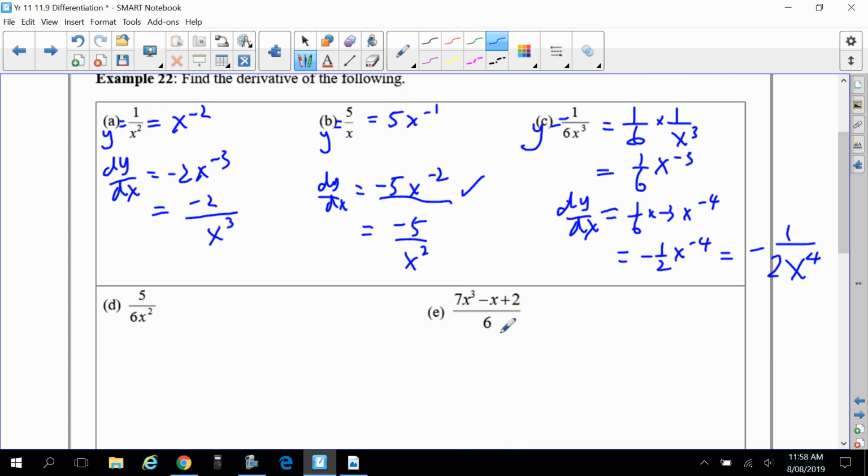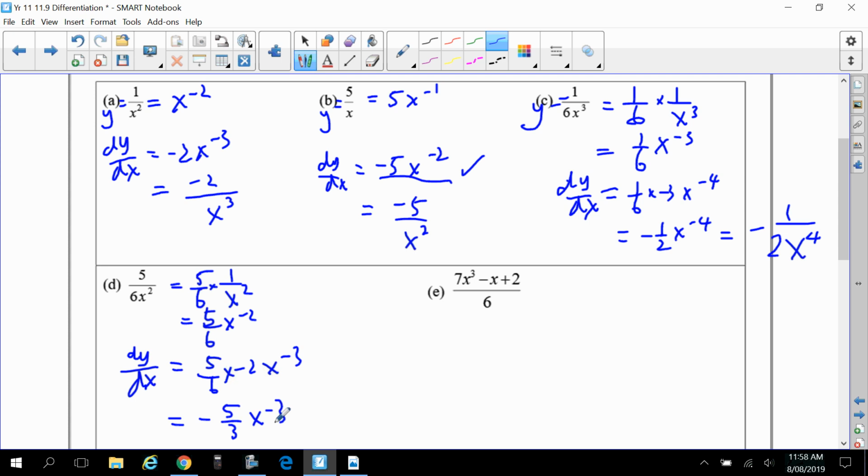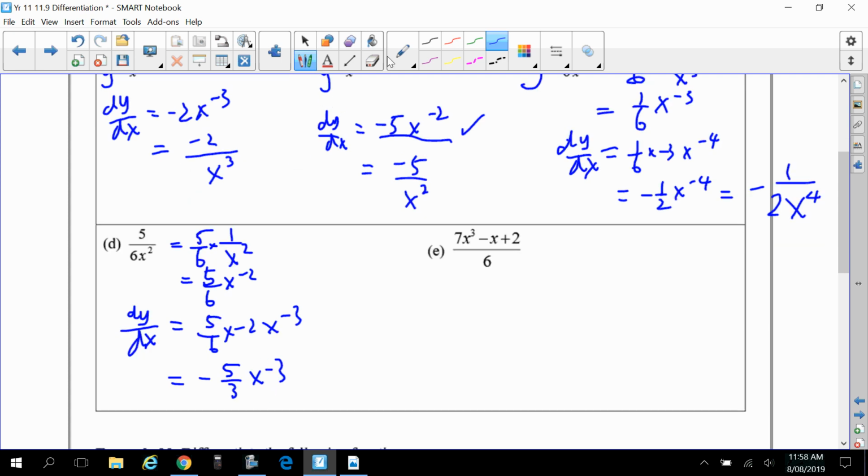All right, we'll continue to do the question. So how about the next one? The next one, you again need to split the coefficient from the pronumeral before you write 5 over 6, x power negative 2. And then you do dy on dx, 5 over 6 times negative 2, x power negative 3. The negative 2 and the 6 get cancelled, so you get negative 5 over 3. The negative 3 looks a bit too big. That's okay, let's write it carefully. I'm sure your writing is much better than mine.